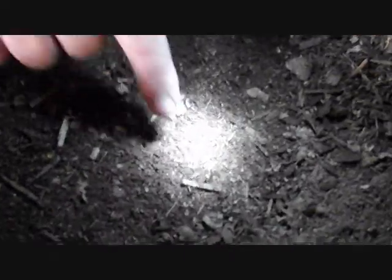Now look what we got. Dead bugs. A dead worm. He ain't moving. Dead bug. Dead growl. Look at that. That's awesome.